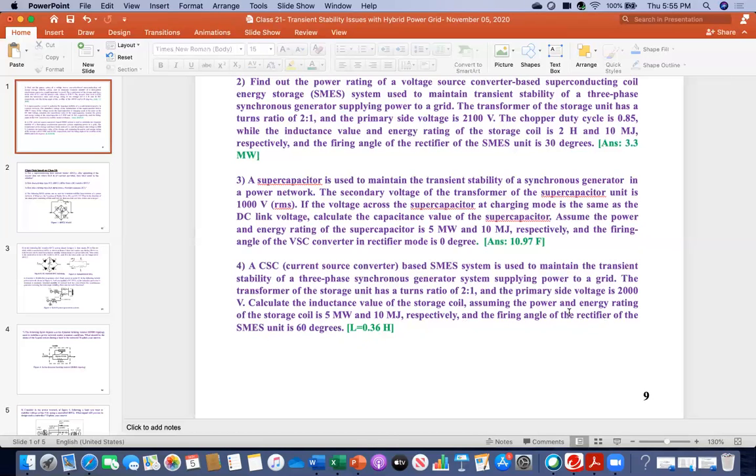Because the coil has a power rating as well. Everybody look, that is 5 megawatt. As you know, in case of that coil, power is V multiplied by I. That DC voltage that you are getting is the voltage that appears across the coil. So your current is power over voltage. Therefore 5 megawatt over VDC will be your current. And then relate to that equation, you have L i square. So from there you are getting the L value.